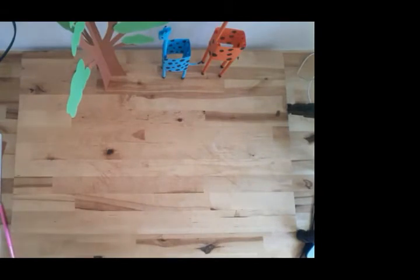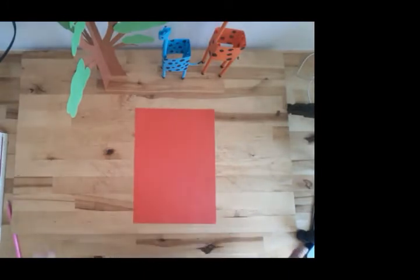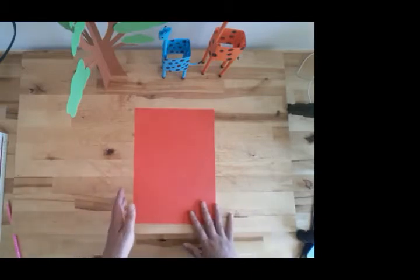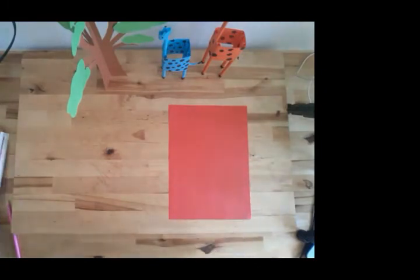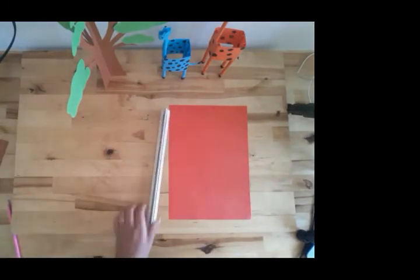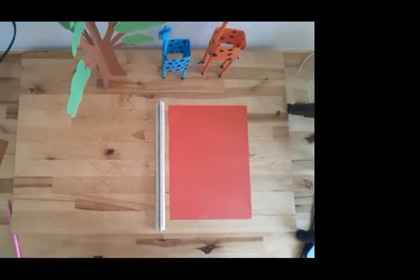So for the giraffe, you're just going to need a piece of coloured A4 paper. I've actually run out of yellow, which is obviously the closest to a giraffe, but I think it's quite fun to have different colour giraffes anyway. So we're going to need a piece of coloured A4 paper, a ruler. We're going to have to do a little bit of measuring. Normally I'm not too keen on measuring things because I think it stifles creativity a bit, but we do need to do a little bit of accuracy, so you will need a ruler.